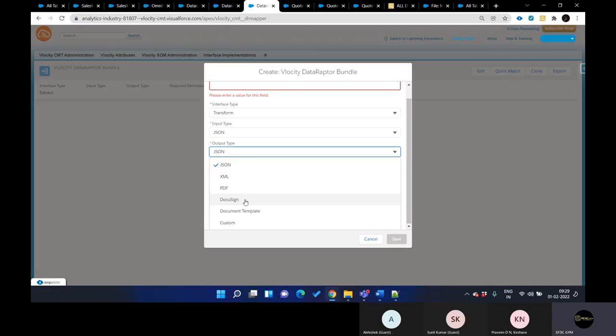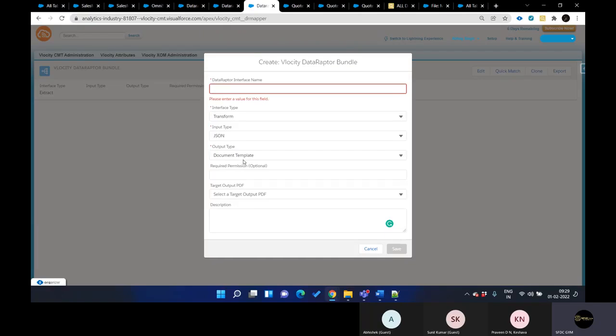Okay, you have heard the concept, right? Editable PDF, right? If you have a license for editable PDF, then you can directly use DocuSign. This will also work. But in most of the cases, people use either this or JSON. JSON for normal stuff.